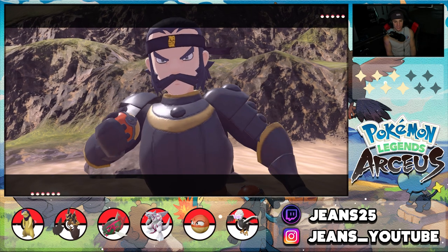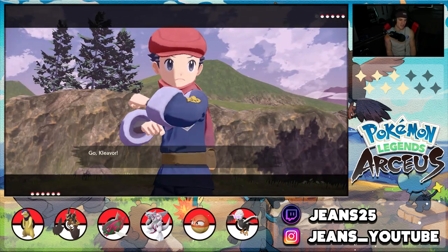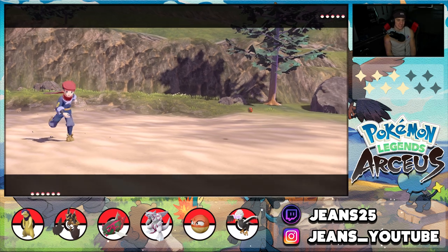But yeah, we have to versus Commander Kamado one last time here. This will be the last time we versus Student, and he's gonna throw out a lovely little Golem. And of course, we have Typhlosion. Oh, no, we have Cleaver out. Okay. That's not too good.